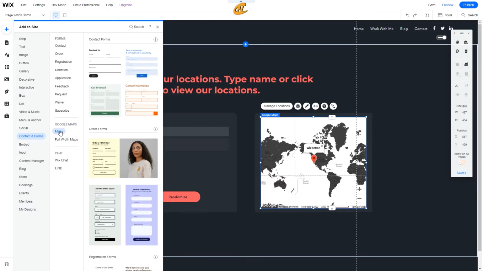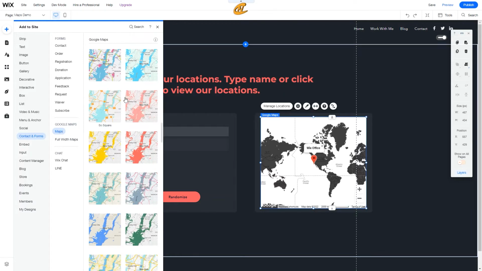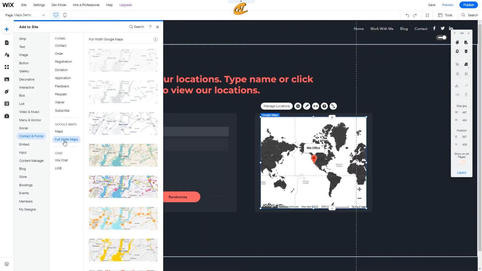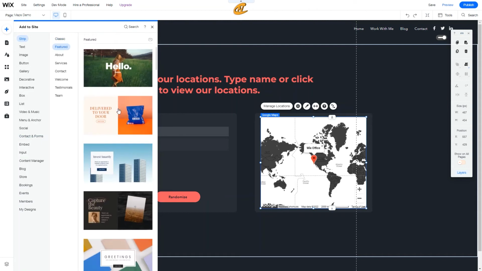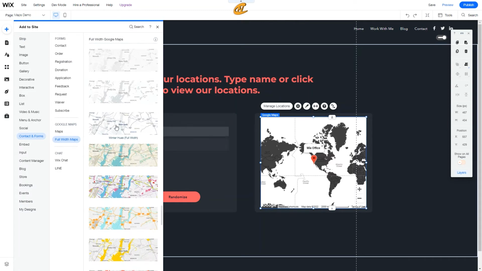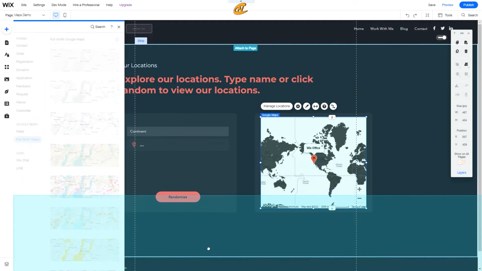Okay, and so as you can see here, we have our little small maps. That's this square box map, so you can make it as large or big as you want. And then also you have the full width maps. Okay, so this is more like your strip maps. That would be just like a strip up here, where you can just drag that thing on over just like that. So let's go ahead and go back to the full width maps. They have a new winter hues. This is pretty neat. So let me go ahead and just drag that out real quick.